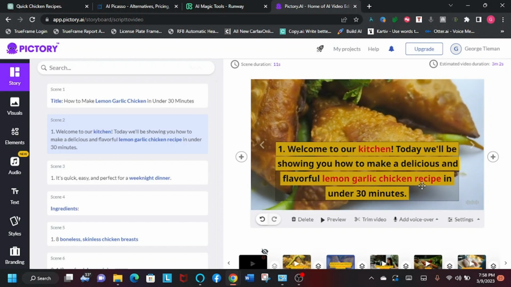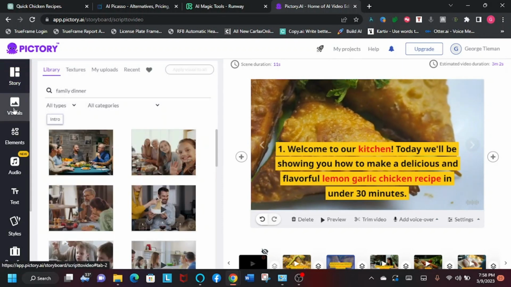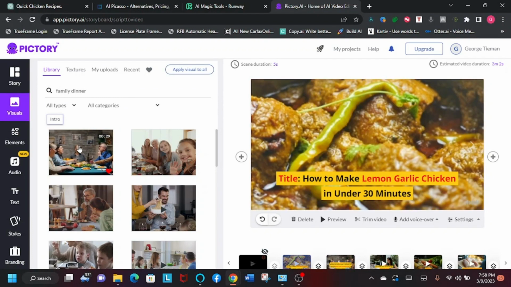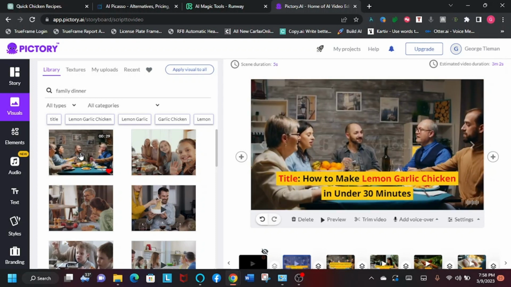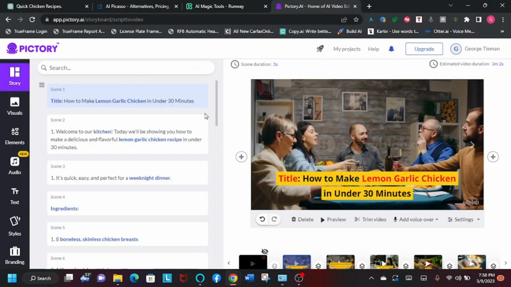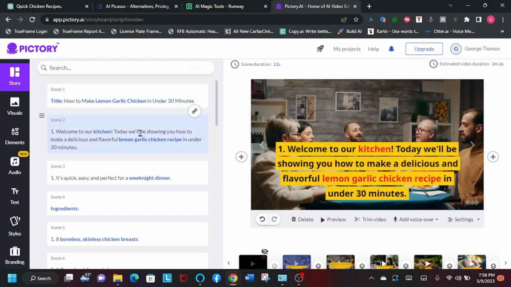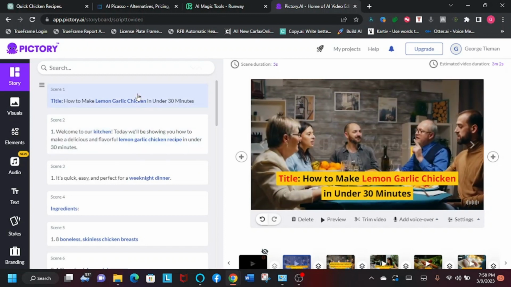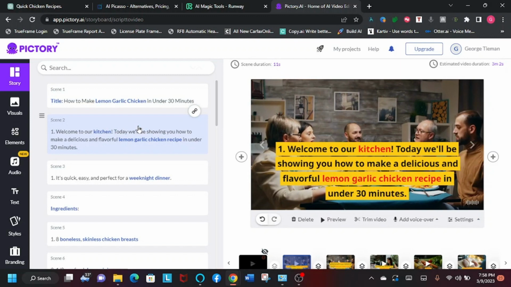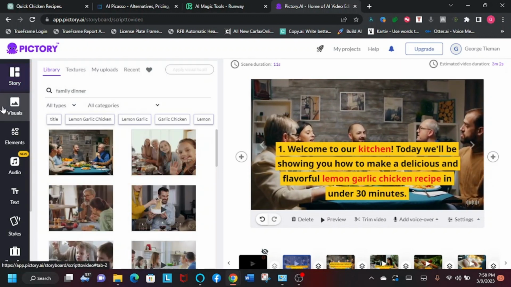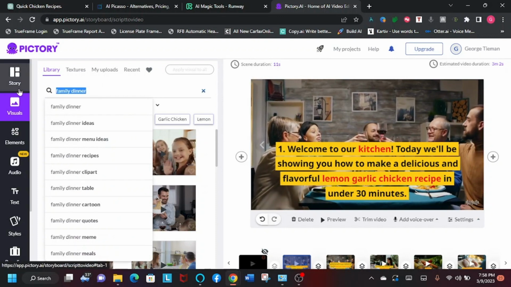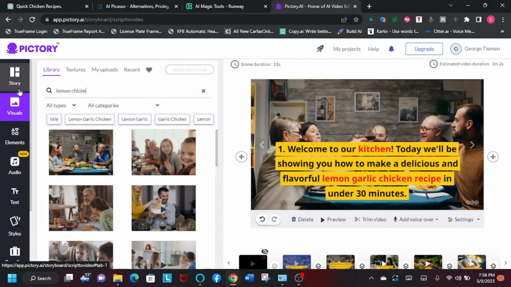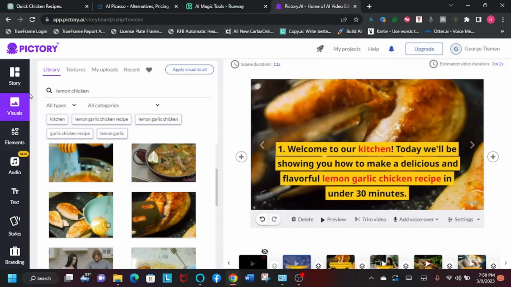Delicious, flavorful lemon chicken recipe. So we're gonna go back to visuals, and you can do this every time. So you're gonna go to visuals, you're gonna click on it, and then you can change it. So we're gonna go back to story, and we're gonna run through each slide because we want to see that's the video that's already in the beginning. So we'll change that, I guess, to some chicken. Boom. Okay, back to the story.